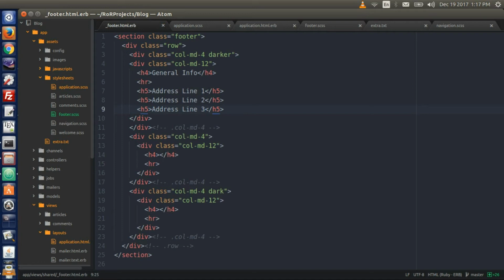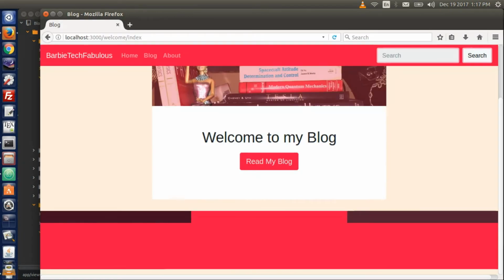Okay. In the third column, within the H4 tag, type social, and underneath the HR tag, paste in the H5 tag, and maybe we call the first one Facebook, and paste in the H5 tag twice. And maybe we just type Twitter and then YouTube. Sorry, hard to speak and type sometimes. Go to the browser and refresh.